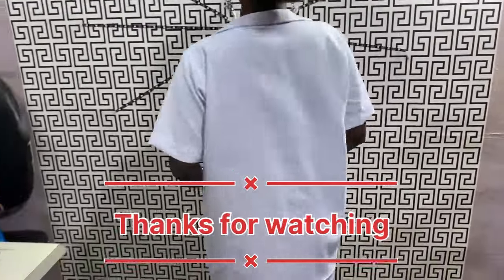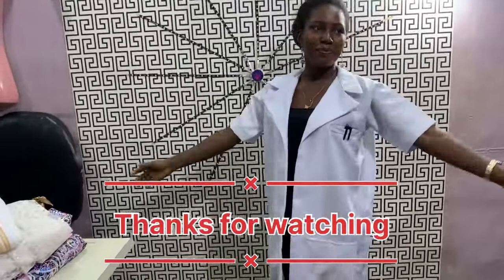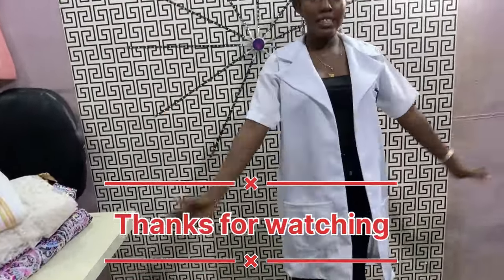And this is it after sewing everything together. This is what we have. Can you see that? It's very, very easy to make.